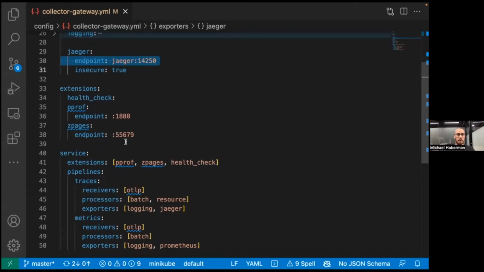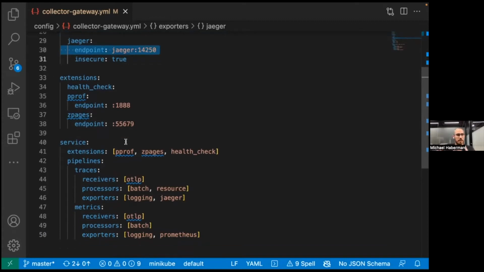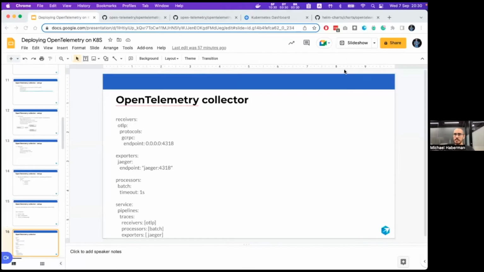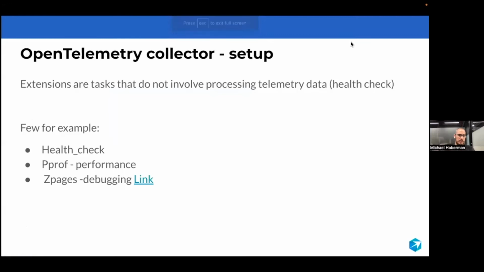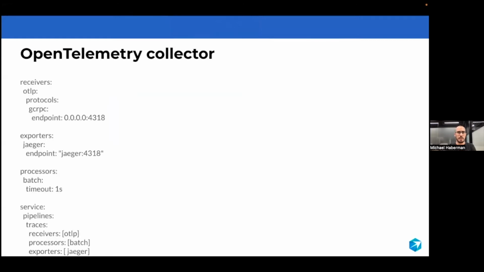So this is what you need to do in order to configure the OpenTelemetry Collector. This is a kind of a simple, straightforward configuration that can get a bit out of hand if you're doing a full fancy deployment. Okay, oh, I didn't touch that part. Just about the extensions. So there is of course the health check, just making sure that the collector is up and running, and we have one for performance and one for debugging. So just know there are some other stuff. Those are usually not that critical in terms of the deployment.